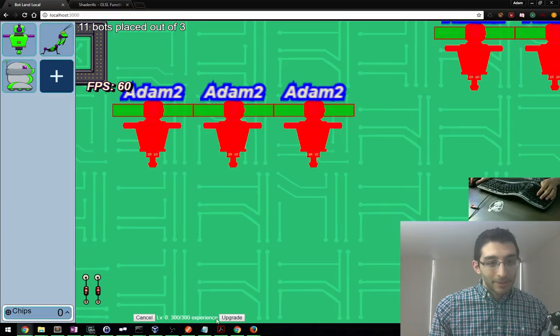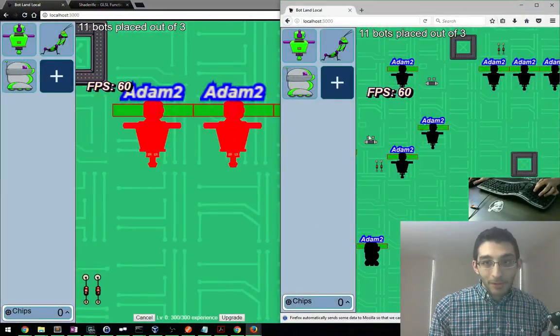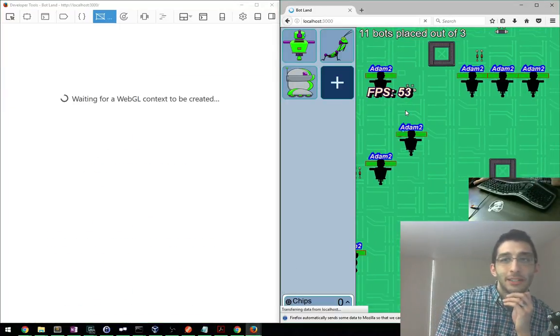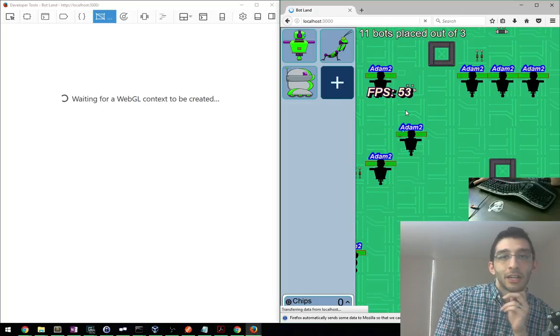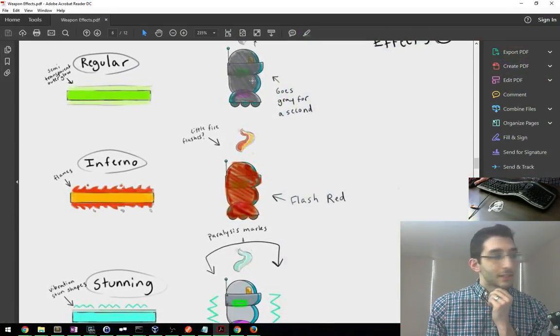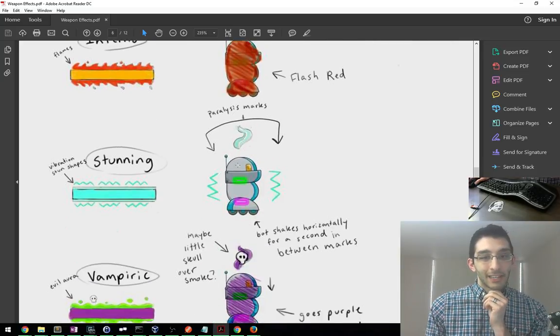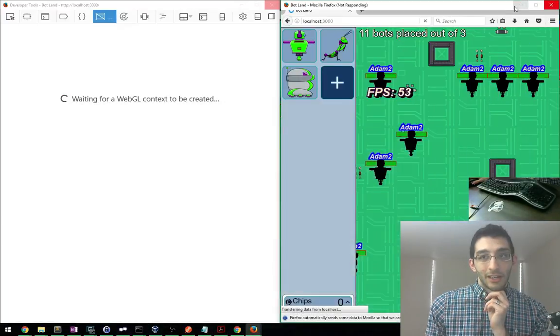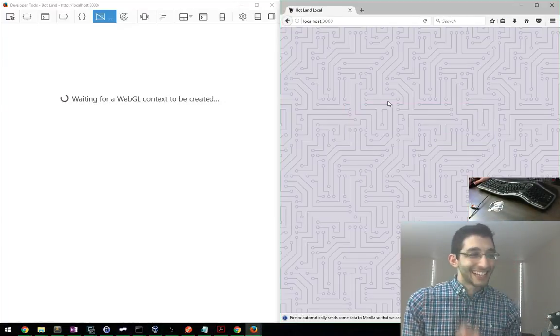And what problems is my game giving me? What problems am I seeing? I was just testing things out, so I guess there aren't really any problems right now. I was trying to get some of these sorts of effects: a smoke effect or a fire effect, eventually sort of a vampiric effect. And I kind of like how this was drawn out, but I'm not very good at reproducing that here.